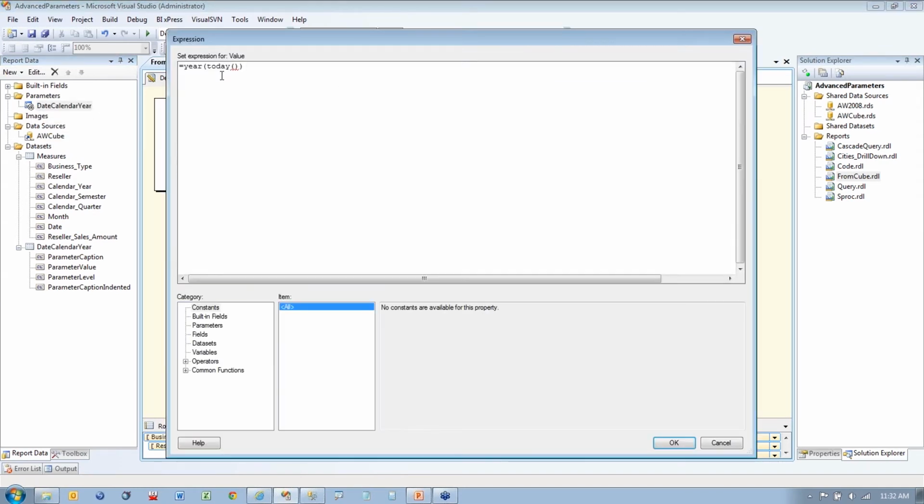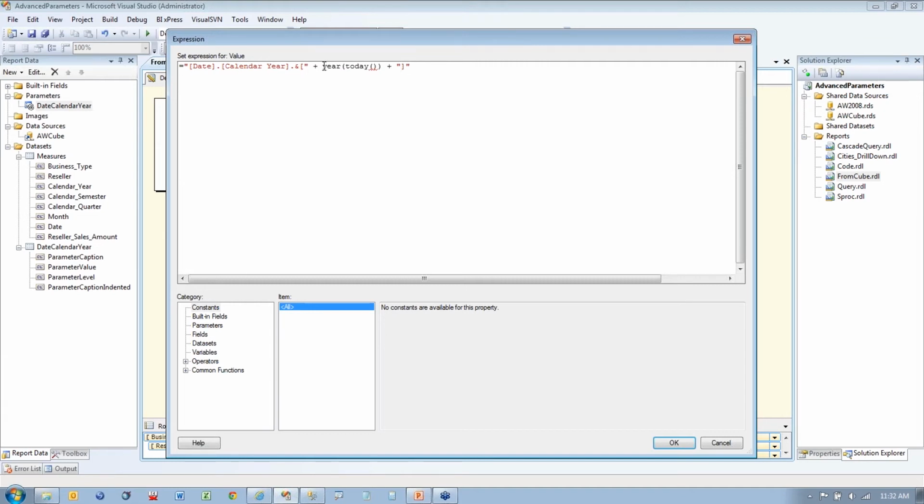Go to my expression, and I need to type in date. Oops, I need a square bracket there at the beginning. Date, dot, calendar year, ampersand. And let's say square bracket. Just close it off there. Plus. And then at the end I need another plus here. And close off my square bracket. Still not done yet though.